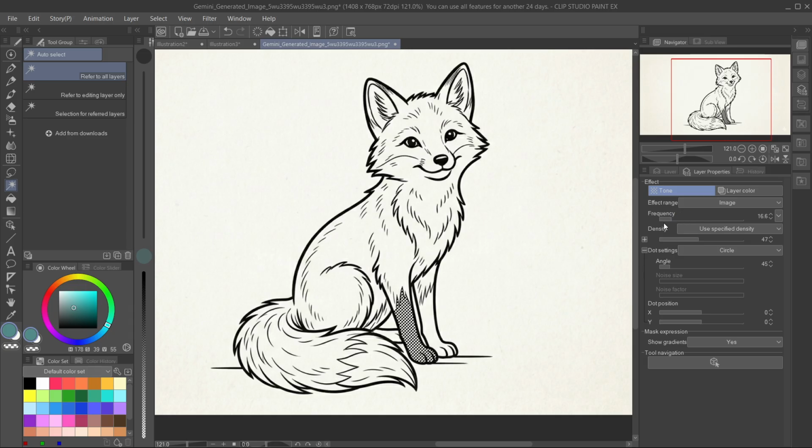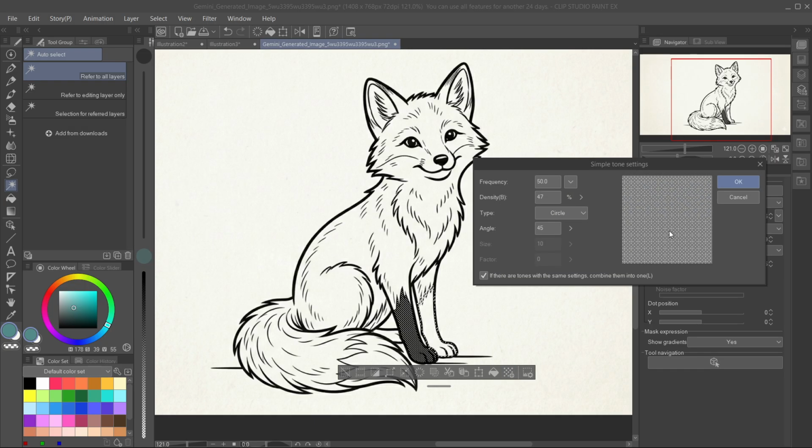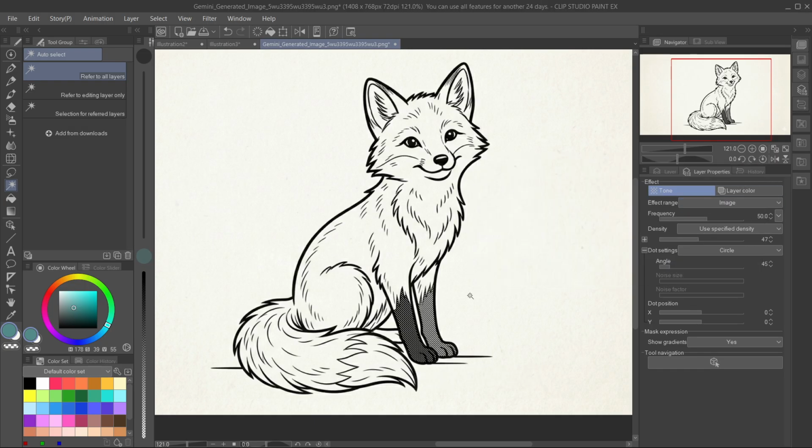As you can see on the image, it's changing quite a bit depending on how much I use this slider over here. Then you have the option to specify it. You have the option to change your density as well. There's a bunch of different things you can do. And then you can simply mark the other portion. You can click on the plus button, press OK again. You can adjust that one as well.